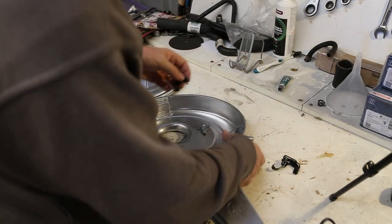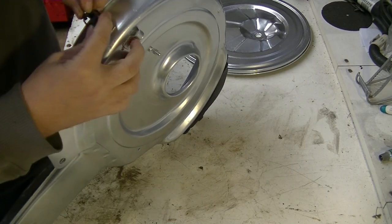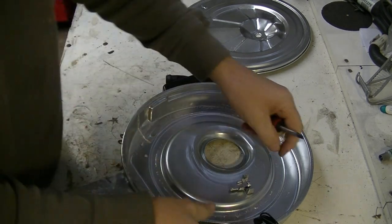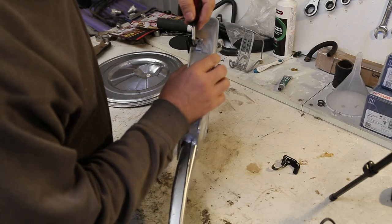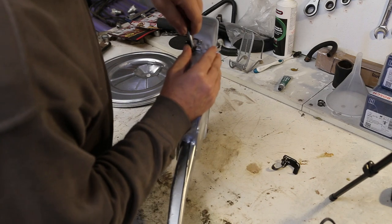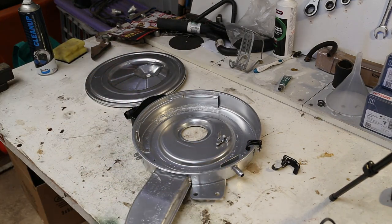Right, now these clips can be reinstalled. I might need the assistance of a screwdriver here. Let's see how we go. Yes, I will. I'll just grab one. A little stubby might do it. I can hear somebody's got some chickens over the back there. Must be laying, a bit noisy. Oh, that's too short, it's going to hurt my fingers. Where's one of those other ones? Where did I put it? I had it earlier.